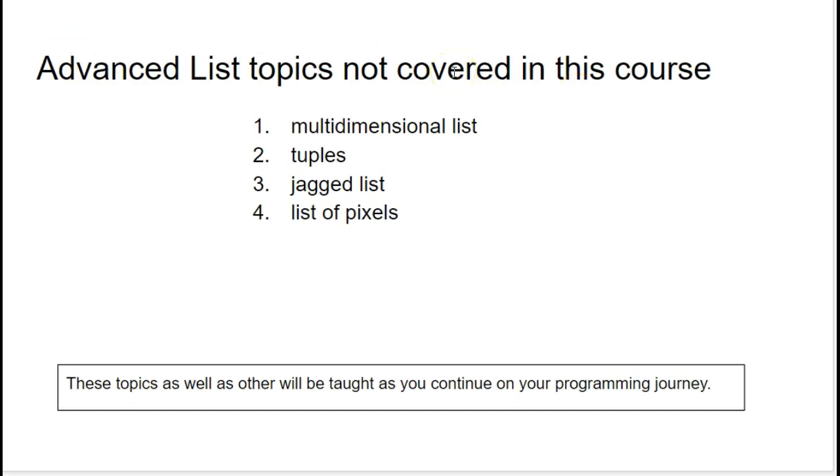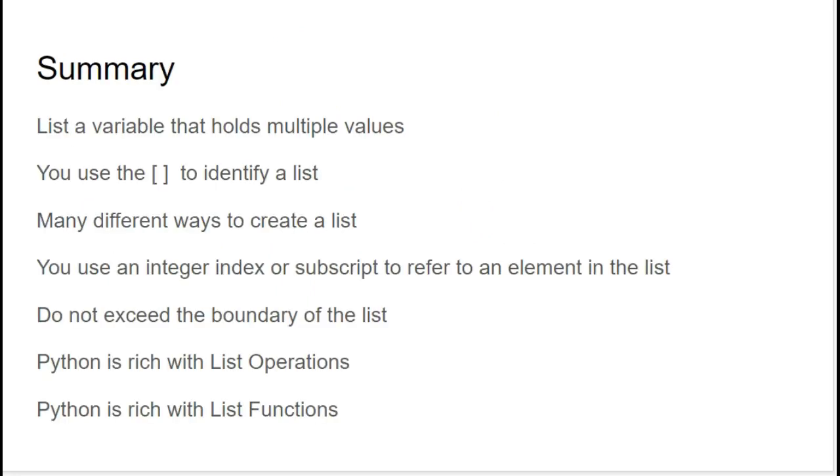Just to let you know, topics I'm not going to cover in this class, because this is a COP 1000: I'm not covering multidimensional lists, or in other words arrays, no 2Ds, no tuples, no jagged lists, and I'm not going to do a list of pixels or images. That would be for a more advanced class.